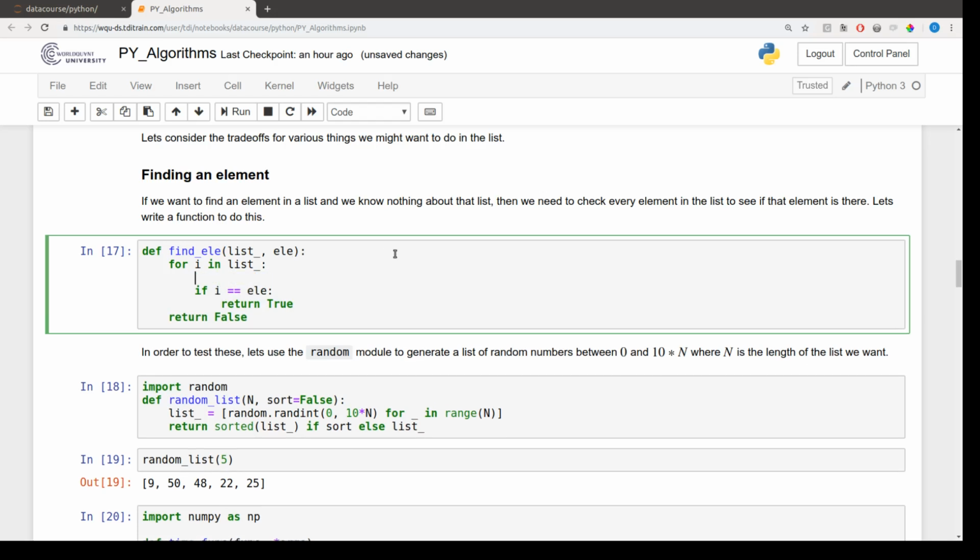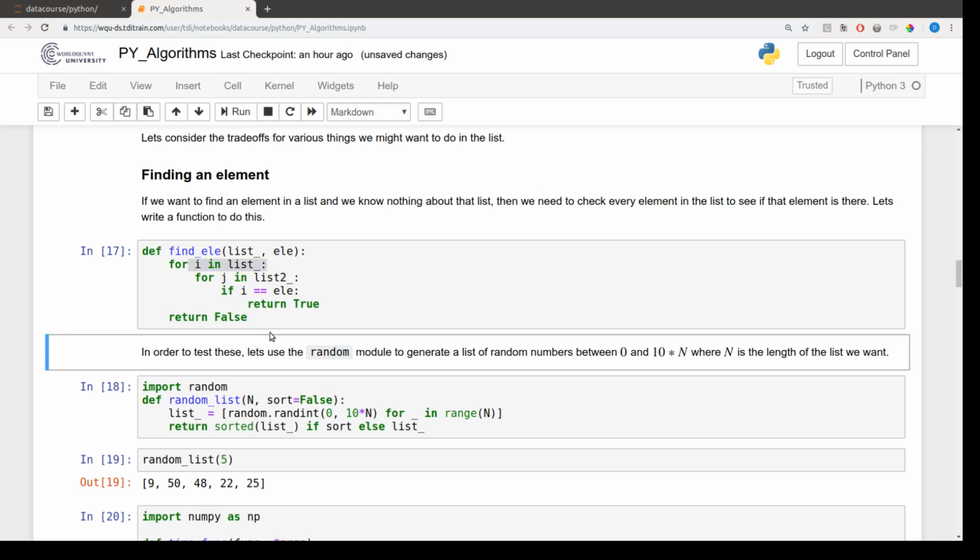If I had, for some reason, two for loops here, say I had two lists and I was looping over them together or something like that, we would run a loop over all of list 2 for each step through list 1.